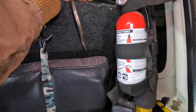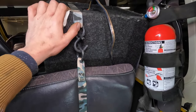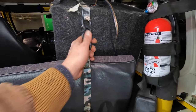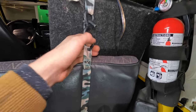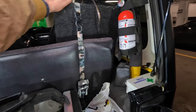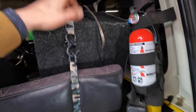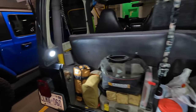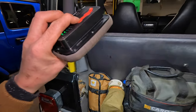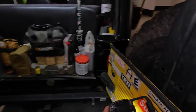Now, it didn't want to fit in there because it just didn't want to sit properly. So I strapped it in here like a baby seat, and I think it should be good because it's not going anywhere. And it sounds great too, because now we have both sides wired up, so both speakers. So let's close it up back here and let's go to the front, and I'll turn the radio on for you guys. Unfortunately, I can't play any copyrighted music, so I can't play anything good.